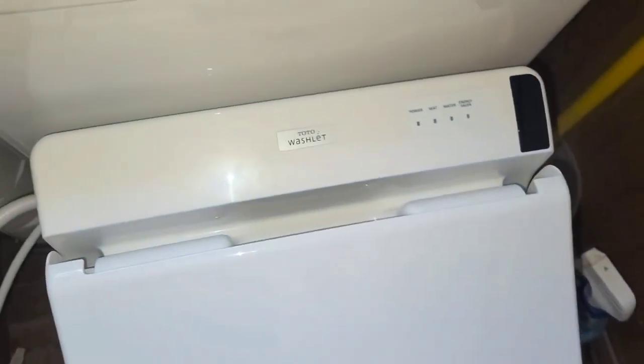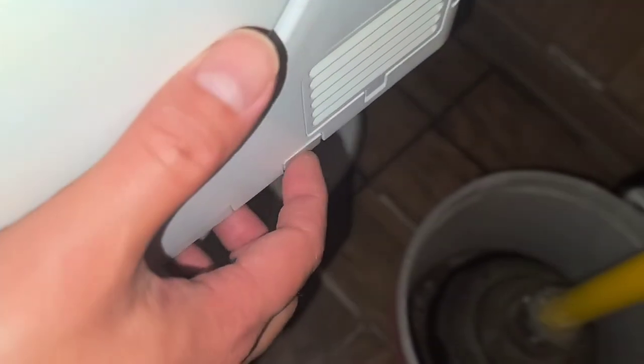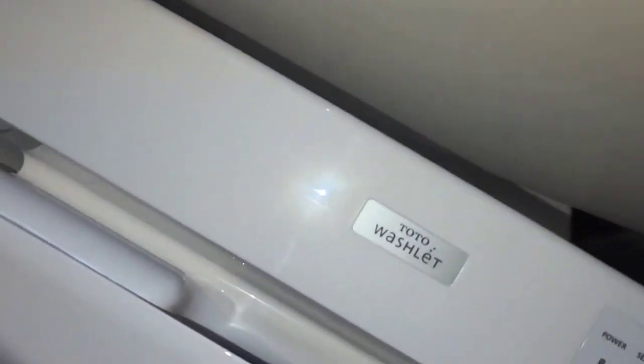Alright, I was trying to figure out how to remove the toilet, so I read the booklet and there's this button here on the side, right below this deodorizer door or filter door. So you push that, and then once you push that button, you can actually slide the whole toilet forward. Okay, so hold on, I'll be back. I'm gonna take this thing out and I'll show the rest.